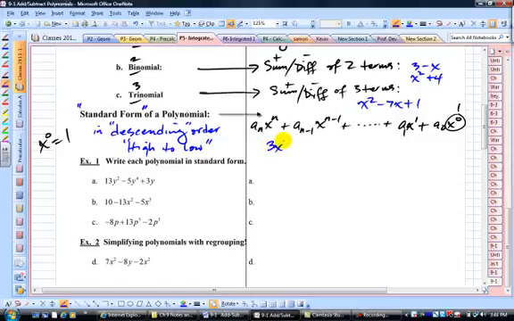Suppose you have 3x to the 5th plus 4x cubed minus 2x squared minus 8x plus 10. Alright, look at the degrees. We've got 5th degree, 3rd degree, 2nd degree, 1st degree. That's 1st degree right there. And if I put an x to the 0 power there, which equals 1 by the way, I get a 0 degree term for the constant. So that's in descending order, where the a's represent your coefficients and x represents your variable at different degrees. It's a 5th degree polynomial because the highest power is 5.